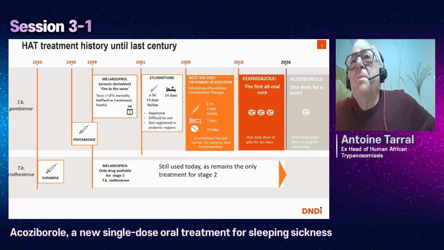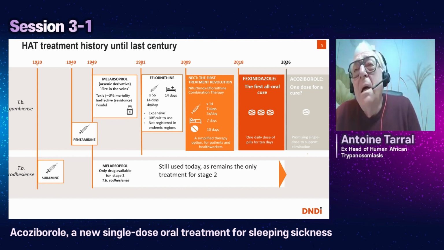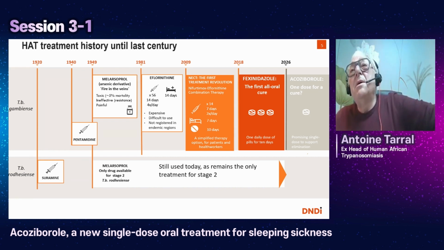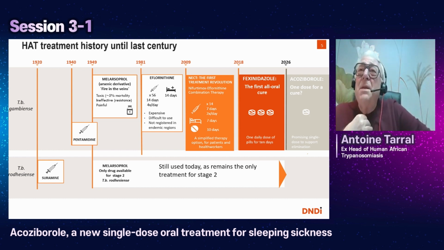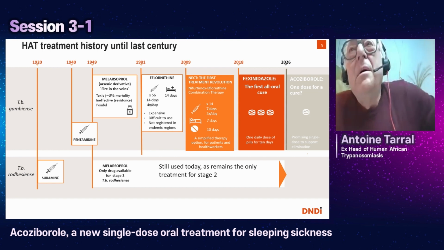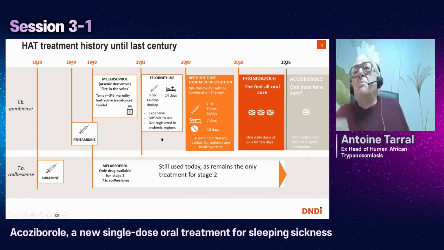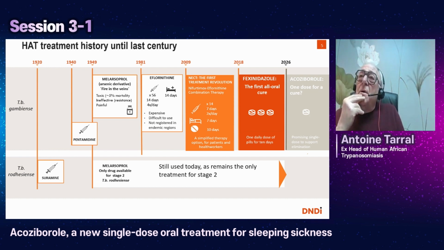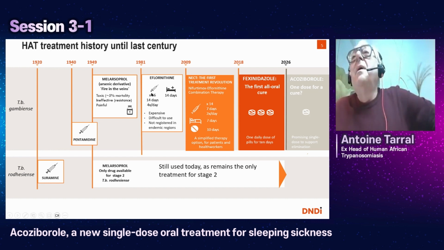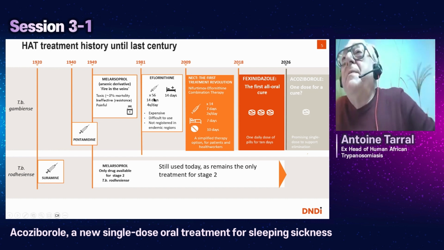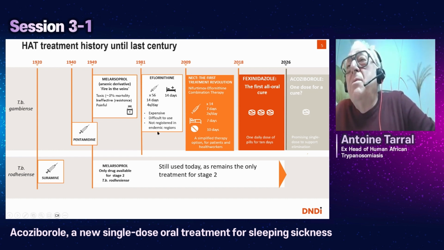Here is a picture of the treatment since the last century. As you can see, the main treatment for a long time was melarsoprol, especially for Rhodesiense, but also for Gambiense. Melarsoprol is an arsenic derivative, which was difficult for medics to use because they know there was mortality due to the treatment. Therefore, there was research to see how we can improve the treatment of these patients. Then we started with eflornithine, which is an infusion treatment. The first approach was a long treatment of 14 days, needing infusions 4 times a day, 56 infusions. It was a huge work and difficulty to treat these patients.